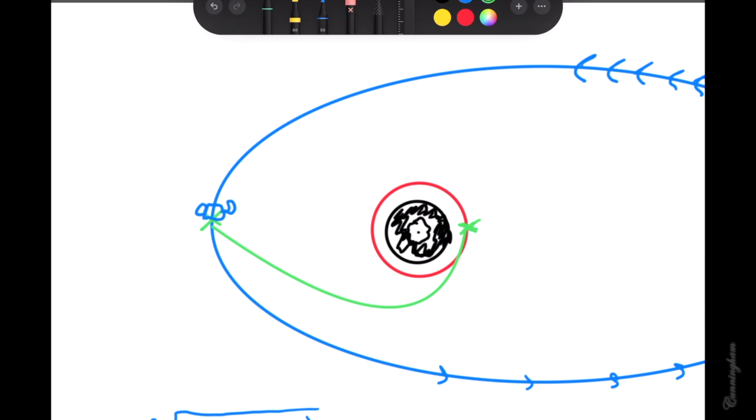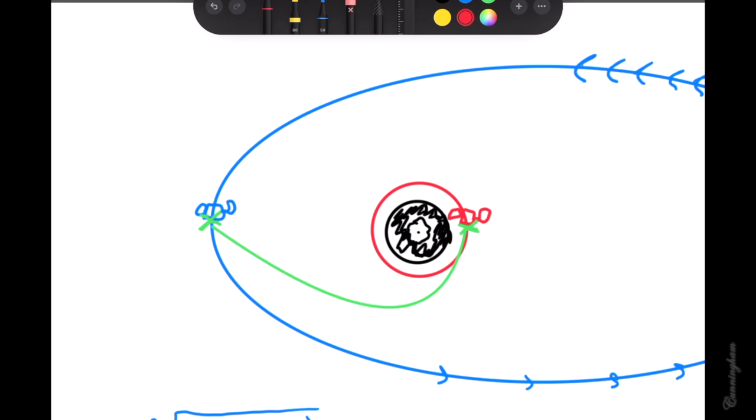X marks the spot in Astro and in Pirate Treasure, because Astro is as valuable as Pirate Treasure. See what I did there? And then, of course, we'll enter that transfer orbit, and then we'll do another burn over here at this other green X that marks the spot. Just like Jack Sparrow, Captain Jack Sparrow. Okay. All right. Not trying to do a plug for Pirates of the Caribbean. Just whenever I'm marking X's on a piece of paper, I feel like I'm making a treasure map, you know?